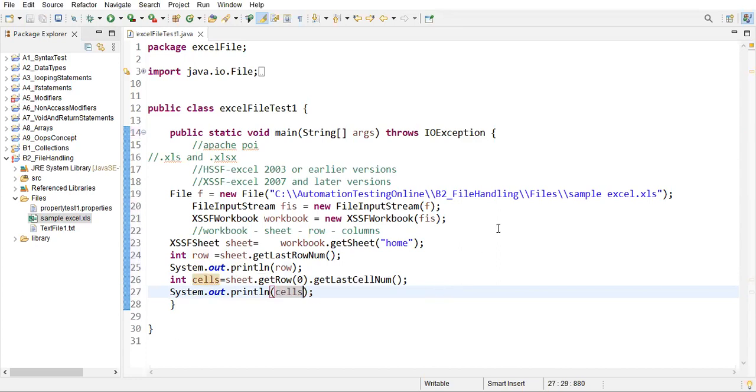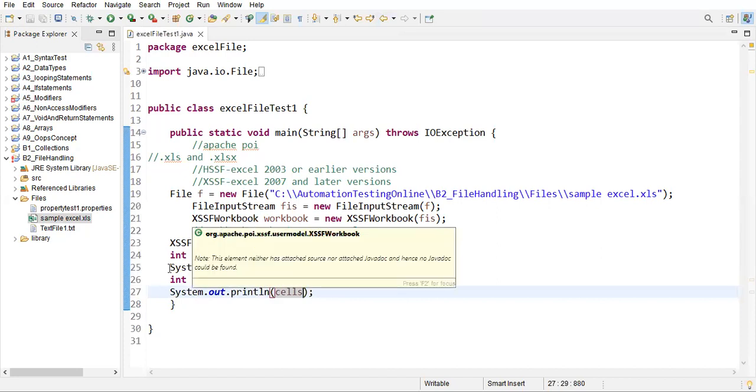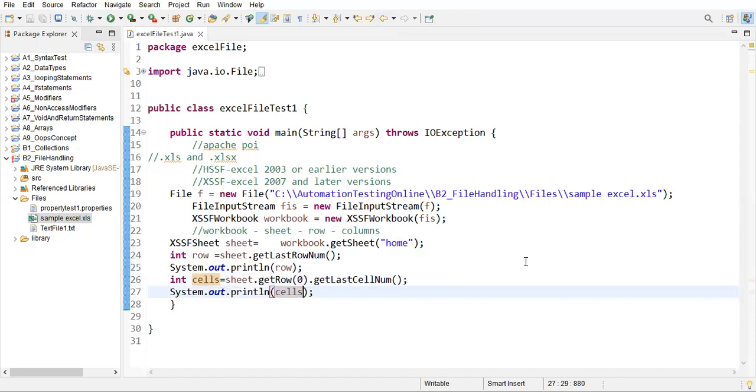So this is the program for Excel. Unfortunately, my Excel sheet is not opening because it says it wants an update, so I'm not able to show the output, but this is the program we have to write in order to get the output. This program gives the output for the number of cells and rows.